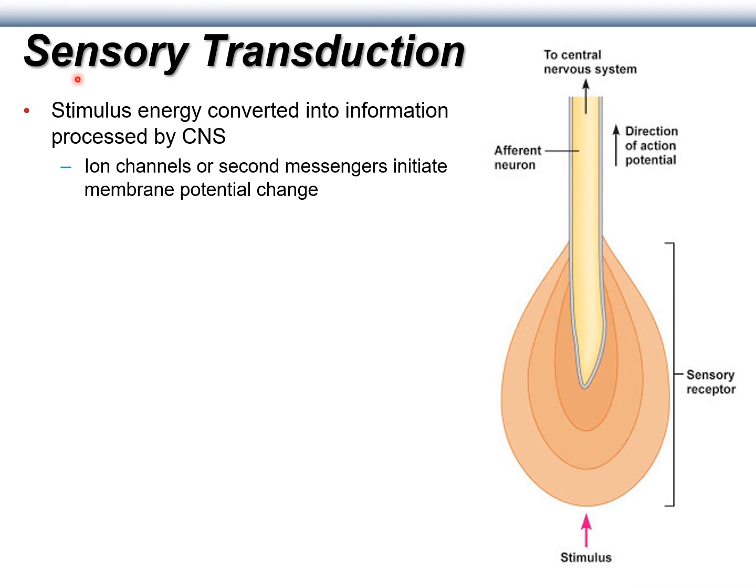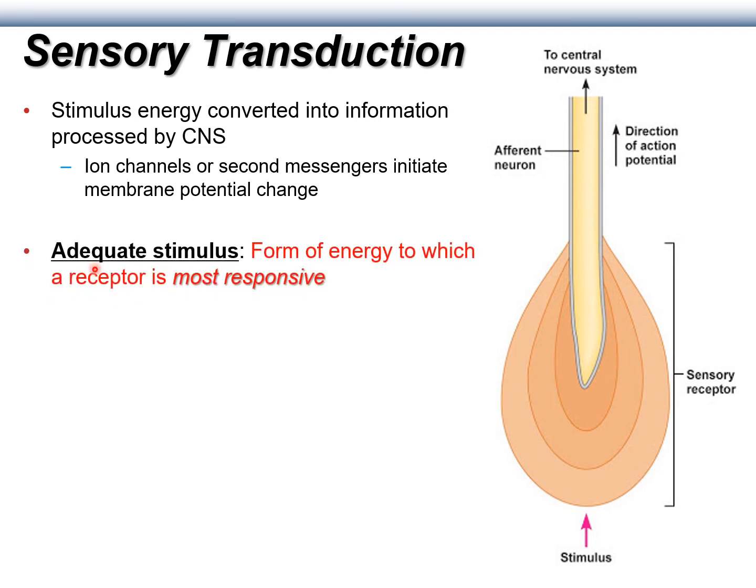But remember that sensory transduction is signal transduction. We get a stimulus of whatever kind that creates a graded potential. That graded potential then creates action potentials sent up this afferent neuron to the central nervous system. It can be what we call an ionotropic receptor, a receptor channel, or we have other types, metabotropic receptors, that initiate membrane potential change using second messengers. So maybe they create a second messenger, and that then triggers a ligand-gated channel, gated by the internal presence of second messenger, that then causes a membrane change. I'll show you that figure here in just a second.